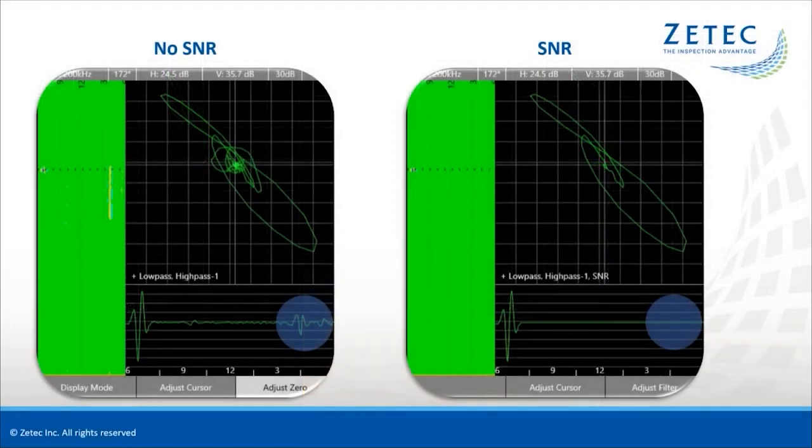Bolt hole data is notorious for noise. This noise can come from many sources, such as the motor of the scanner, out-of-round holes, or holes which are not clean. Here's an example of a bolt hole with noise in the data. You can see in the sweep display on the left there is noise highlighted by the blue circle. With the SNR filter applied on the image on the right, the noise is gone. Most importantly, look at the magnitude of the flaw signal and how it did not change.